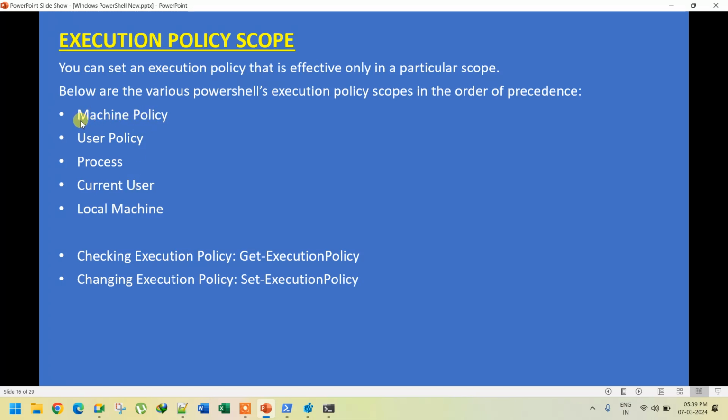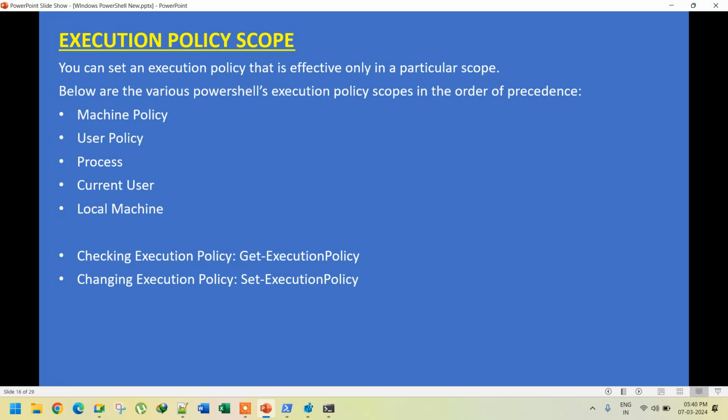Whichever machine I apply that GPO to, once the GPO is executed, all the users logging in or already logged into that machine, even if they are administrators, will not be able to bypass the machine policy set by an AD administrator or someone who is able to apply GPOs.